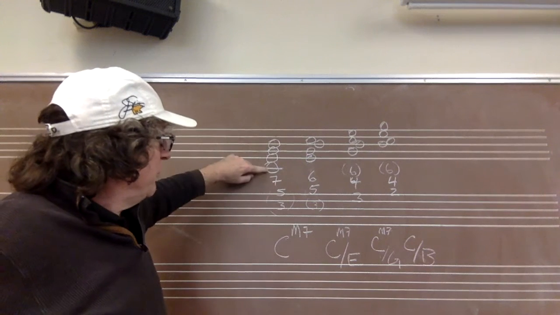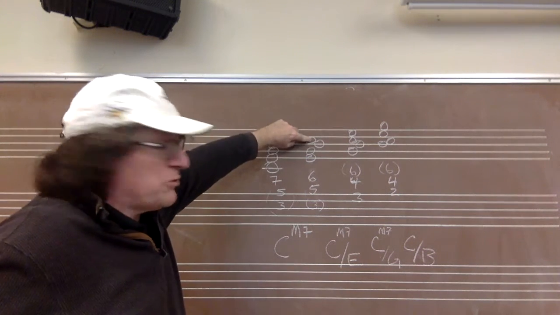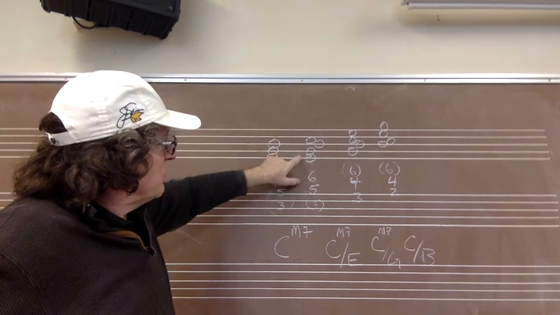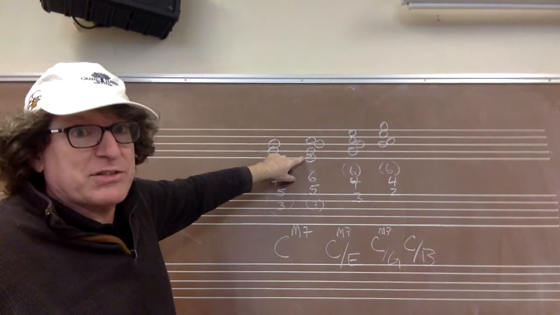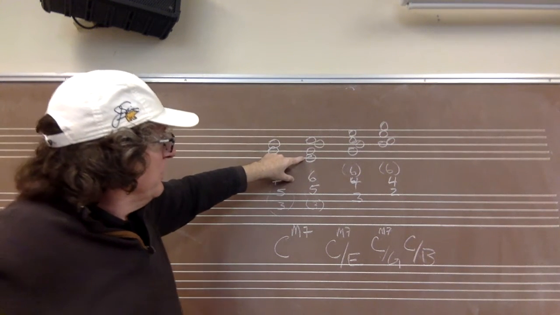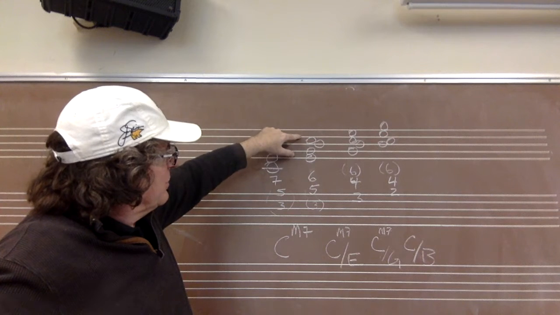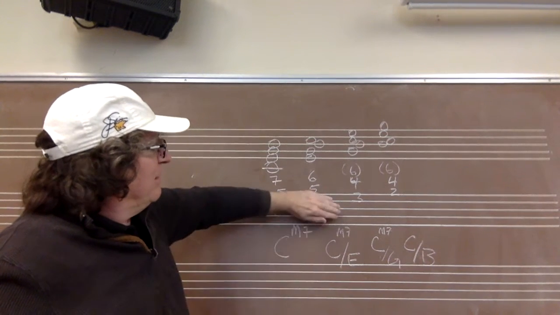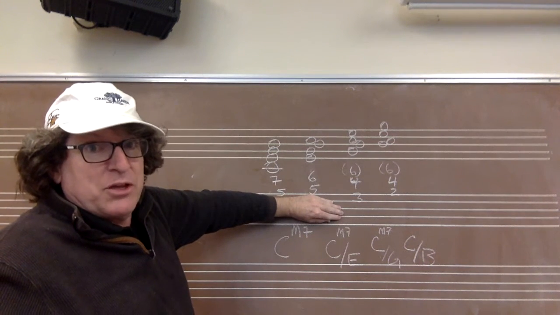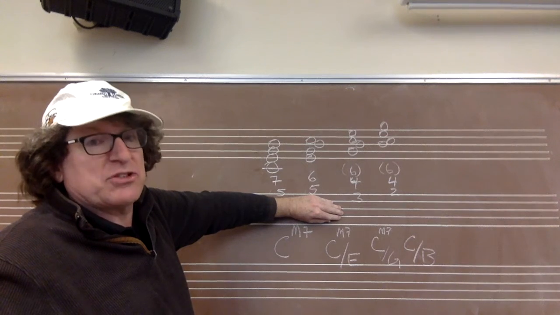Now, if I go to first inversion, so I take the C and put it up there, that's what we call an inversion. The bass note's now the second note of the chord, but it's the bass of the chord. It's just not the root. Now we have a 3, a 5, and a 6. So 6/5/3. Again, the 3 is taken for granted. So we call that a 6/5 chord. We understand there's a 3.